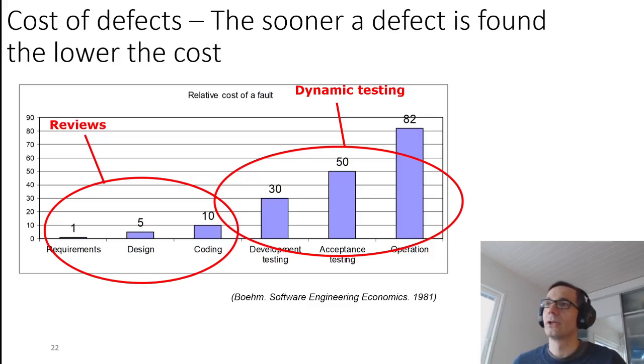So from this background comes this image from Barry Boehm that presents the relative cost of a fault. So we assume that the defect is introduced in the requirements phase. In the requirements phase, if you catch the defect immediately, the cost is 1. But if you go to the design phase, now the cost of a defect is 5, because you have already worked on the faulty requirement and you have made design based on it. And somewhere in the design phase you learn, aha, this is incorrect. And now this cost keeps increasing the further you go down in this sort of waterfall type of development.